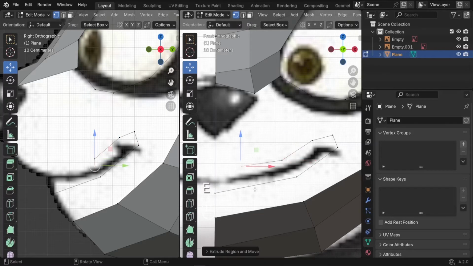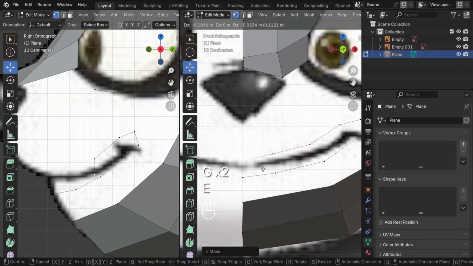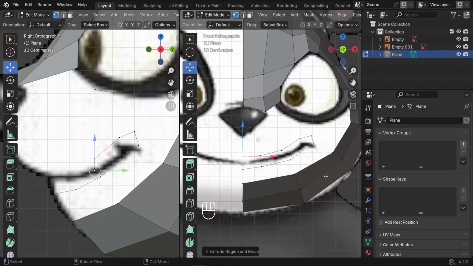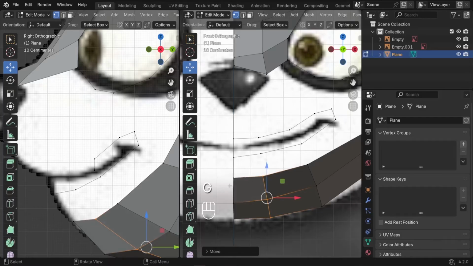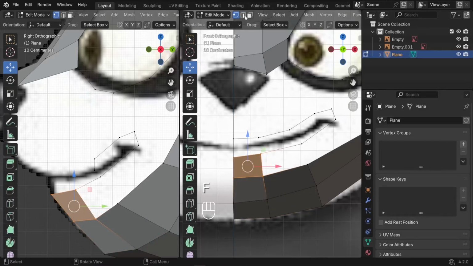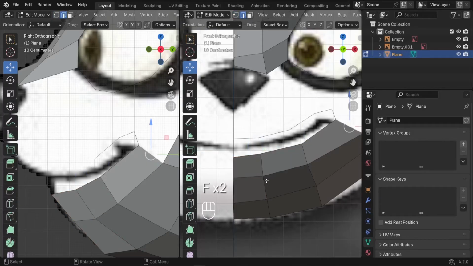Here we can add more edge loops. So let's press Ctrl R here. We can drag this one down. And finally, we can extrude all the way to the left side here. For the main structure that we got here, we can insert an edge loop, Ctrl R, insert it, and we can drag it down. So this way, these 4 vertices will go together. So you can press F to fill that gap. And here, let me just continue. You can press F 2 times.